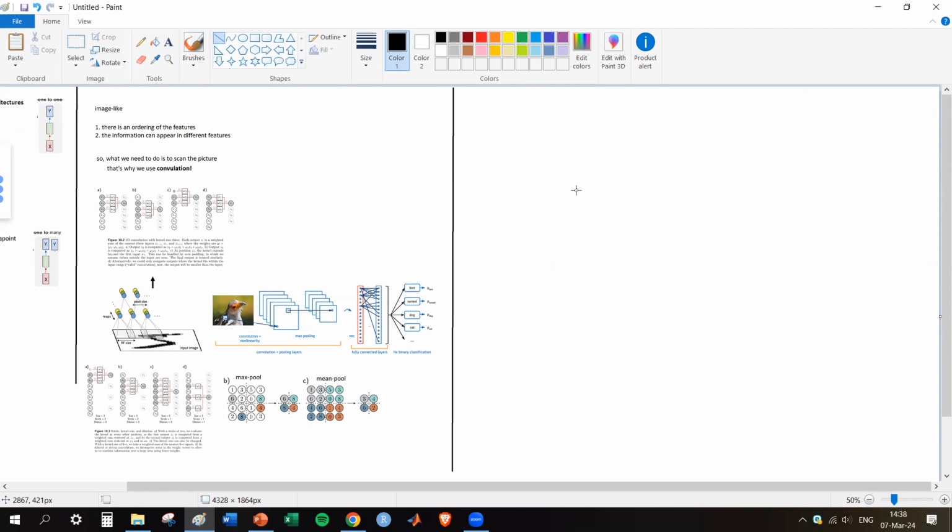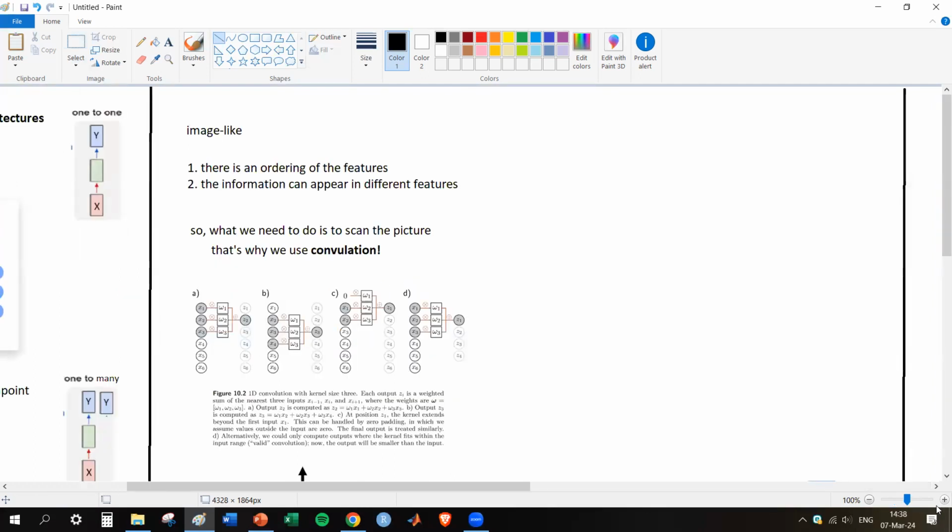Let's say the task is to classify if you were asleep or not. So you have a lot of EEG recordings, some when you were asleep, some when you weren't. There is an ordering of the features. The feature is just the microvolt value at each time point. So there is an order: what's recorded at 10 o'clock is closer to the sample right after, and so on.